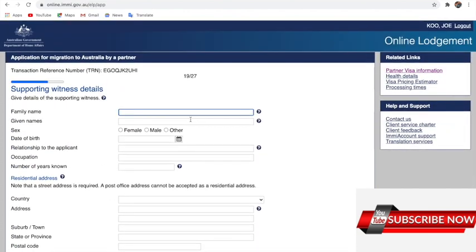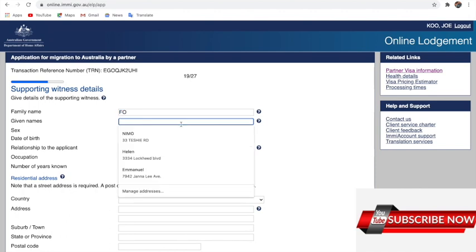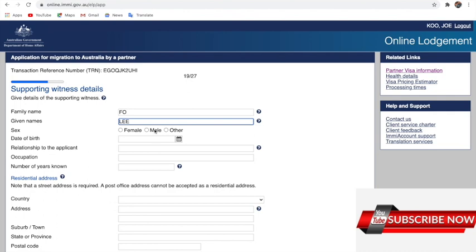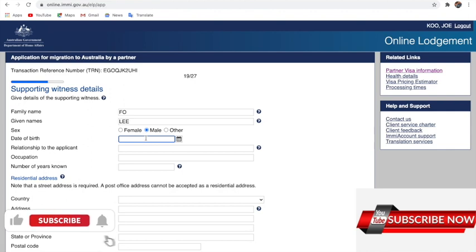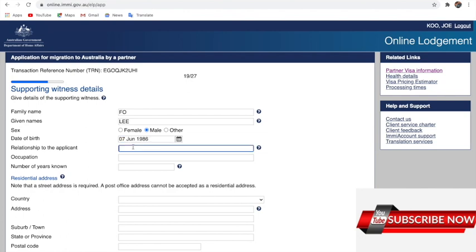Family name, just put in Full and Lee, male, date of birth 07 June 1986, relationship to applicant: friend, best friend.